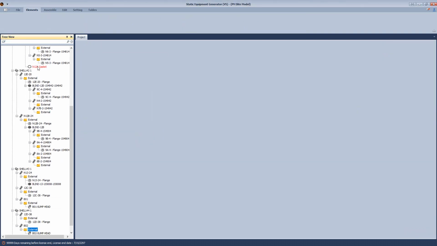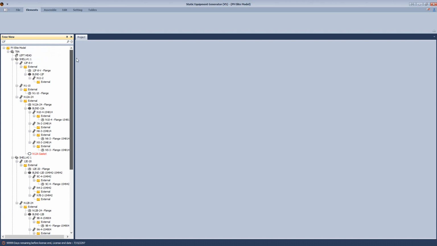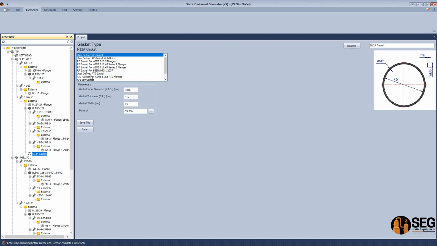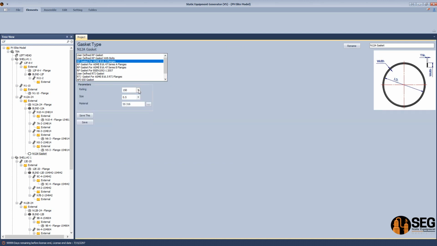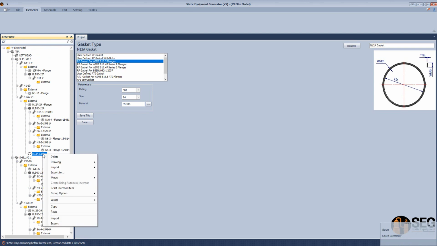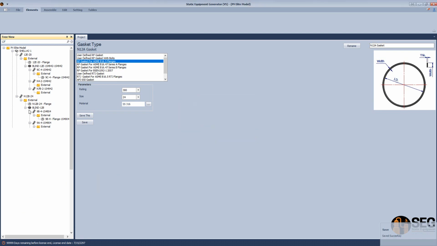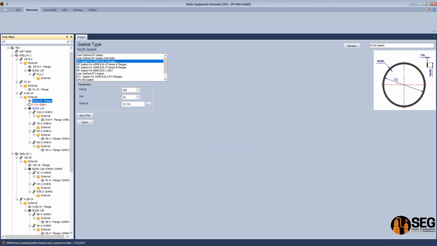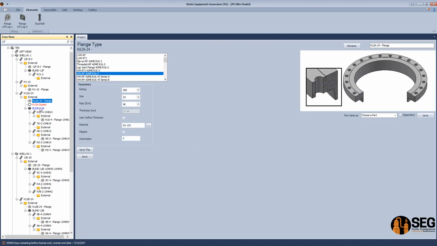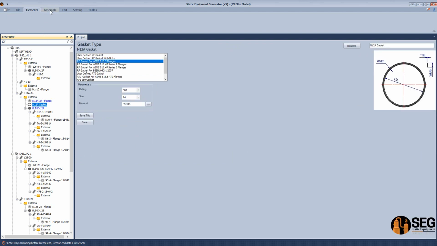Okay, and this gasket, yes, let's select it here and make it according to ASME 16.5. Select the size, and now let's move it after the flange 12A. So from move, let's move after and select the flange. Now, as you can see, here we have this blind will be connected to the gasket before the flange.